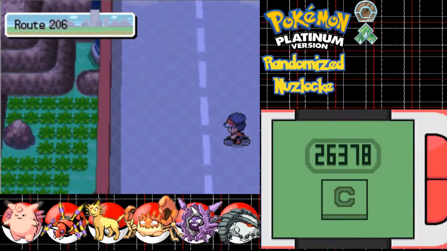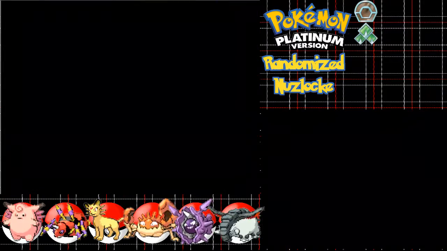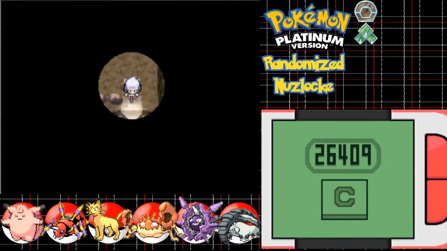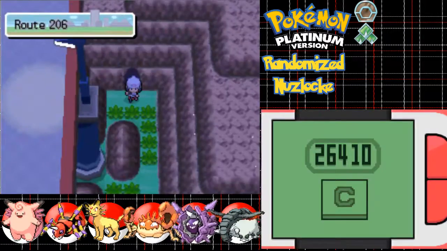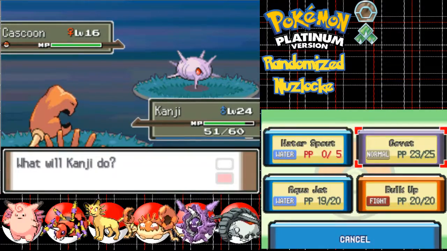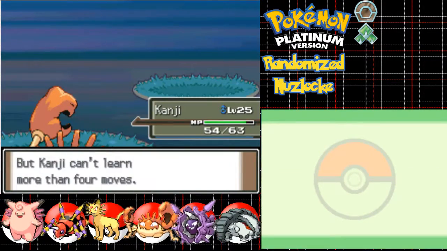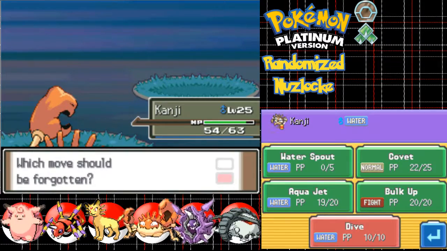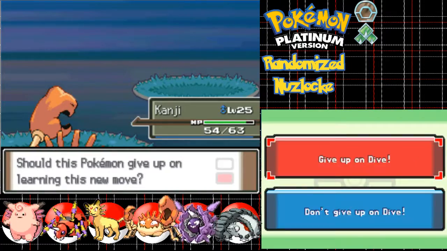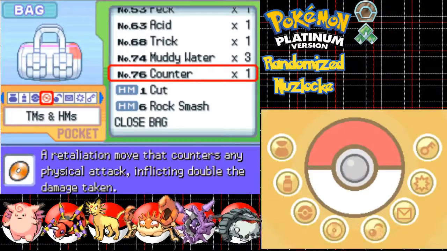Okay, well, that's the encounters for this area. I mean, there's items in here, I'm sure. I don't really want to mess with it, though. At the very least, not now. Okay, Cascoon apparently holds an item. Dive? No. I'd rather wait until I get the HM for Waterfall.